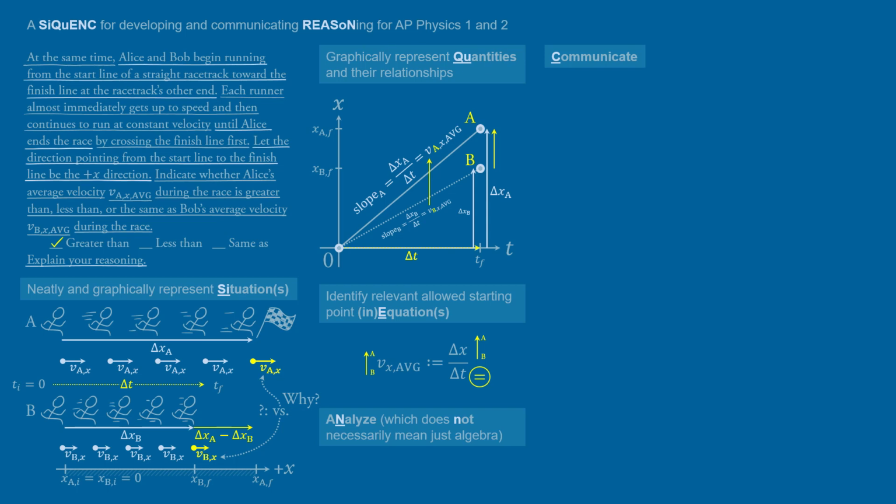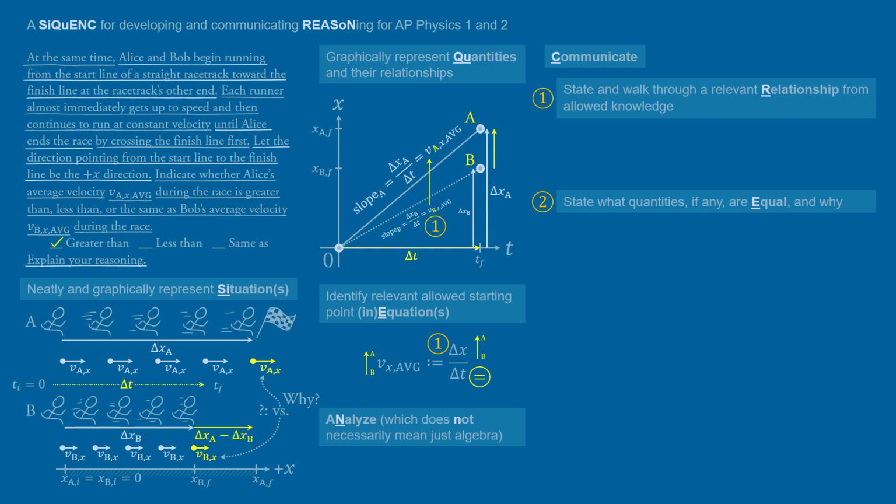We will break up the planning of the English response using 5 prompts. 1. State and walk through a relevant relationship from allowed knowledge. Definitions, laws, and theorems are good examples of relationships belonging to allowed knowledge. On the graph of position versus time, we draw a circled 1 near one of the notes indicating that the slope of a secant line is an average velocity, and we draw a circled 1 near the equation that defines average velocity.